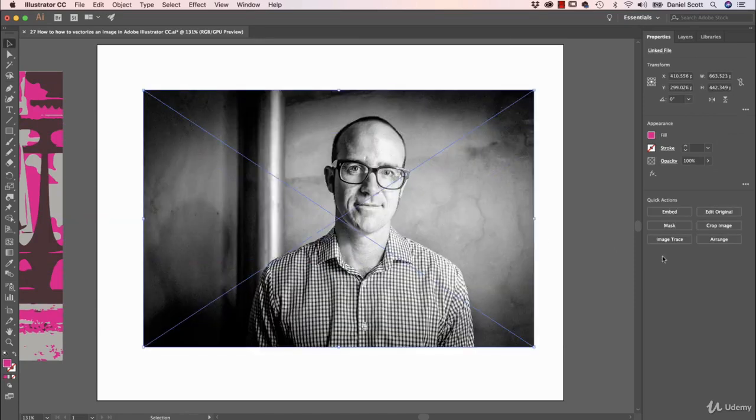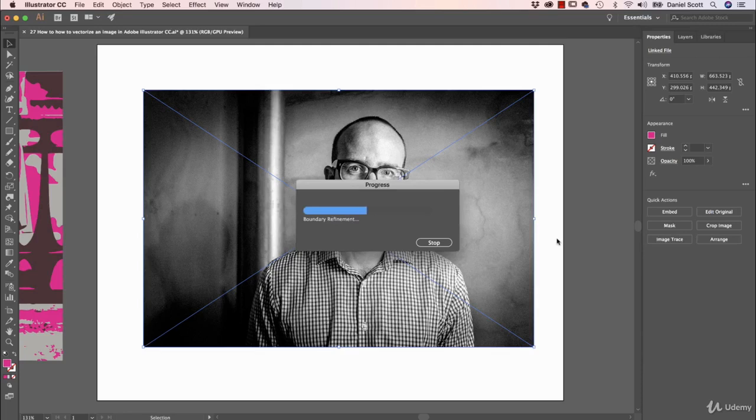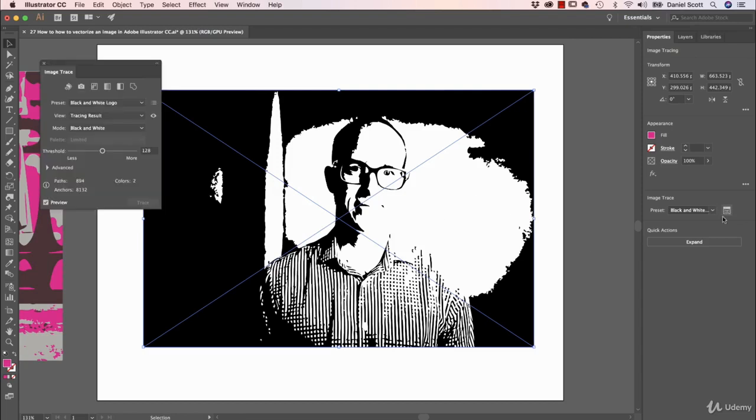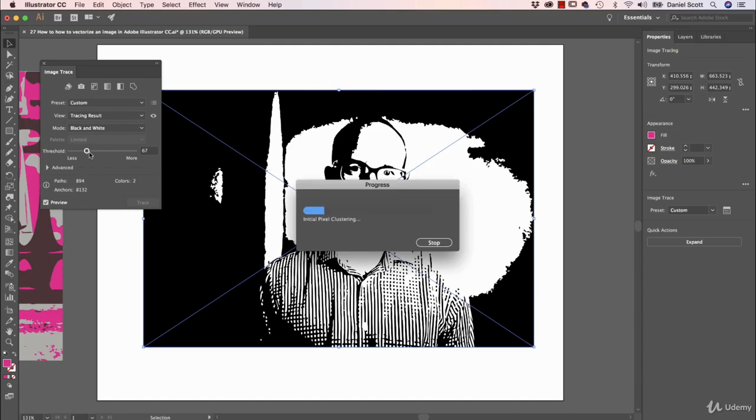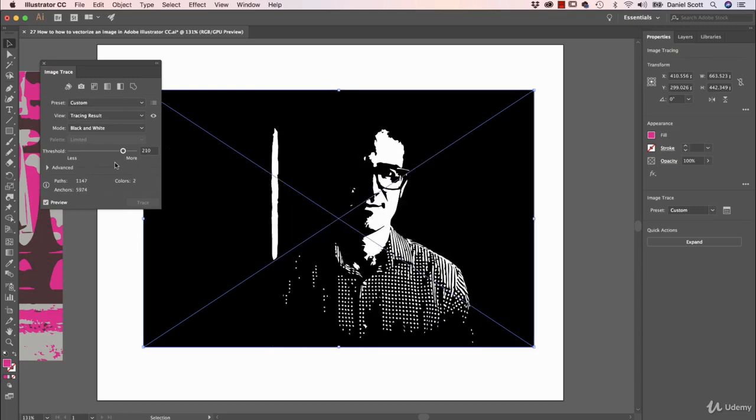I want it to go to live trace. That's cool. I want black and white because I want this stencil look. The trouble is that there's a background and it's interfering with everything. It looks kind of cool, right? I could go to my options and drag. The main one is threshold. I can drag it lower and higher depending on what you want. You can see it gets rid of the background, not quite, maybe this way. It doesn't, I know, because I played with it.